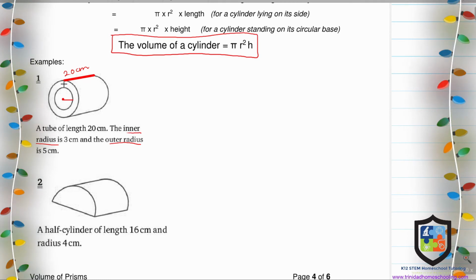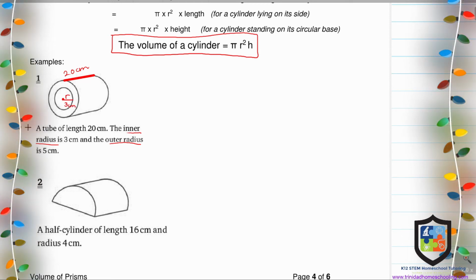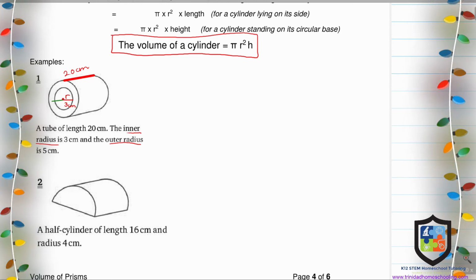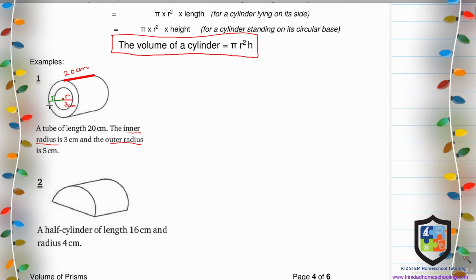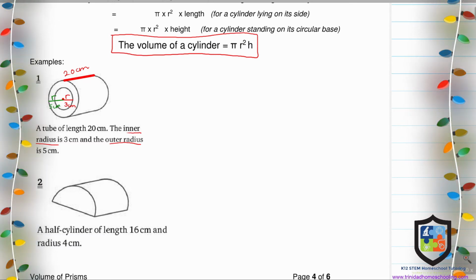Okay, so this inner radius here is 3 centimeters. Right? The outer radius is going to be from the same center to the circumference of the outer circle, which is this radius here, and that is 5 centimeters. So we have the radii, the plural of radius, for both of these circles.